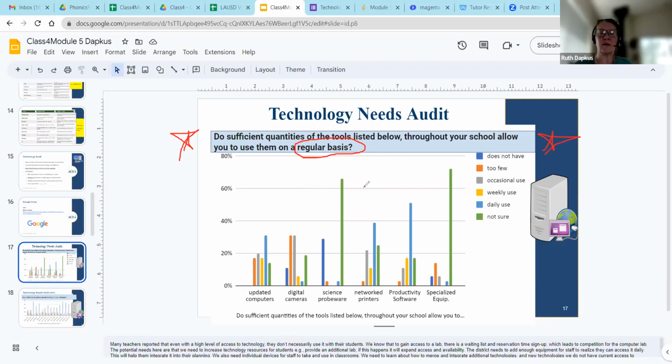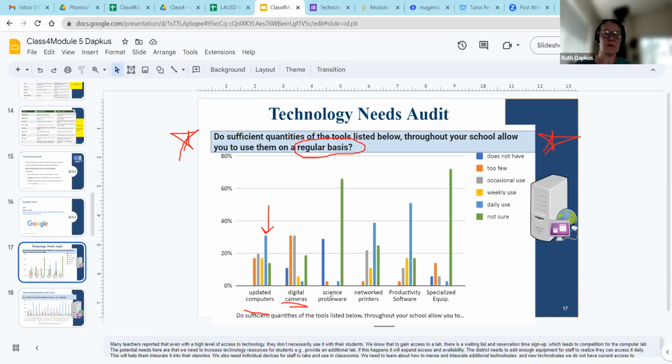As you can see, as far as updating computers, a lot of us felt like there were too few or only occasionally. 20% thought we occasionally use them. Digital cameras did not have a daily use.